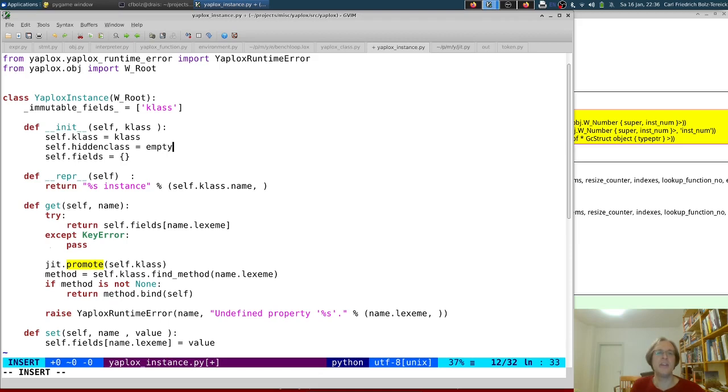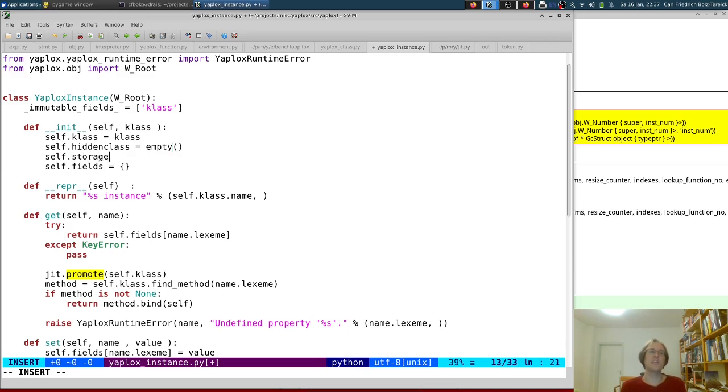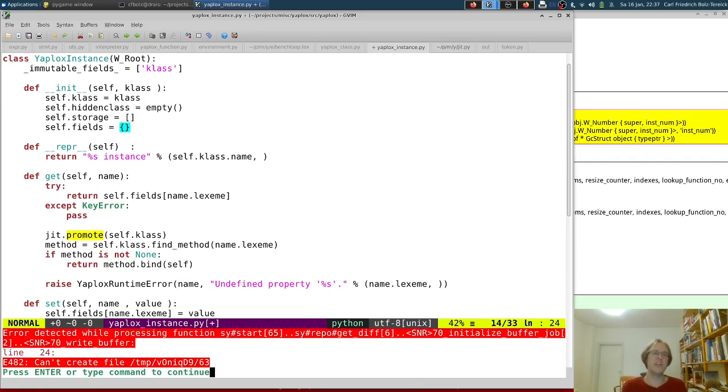And it will have a hidden class at initialization time that says, I am empty. I don't have any instance variables. And it will have a storage. And the storage will also be empty. Right? And the cool thing is that the storage is now a list. And lists are much easier to access. Lists really just have an instance and you read out of them, whereas dictionaries are complicated.